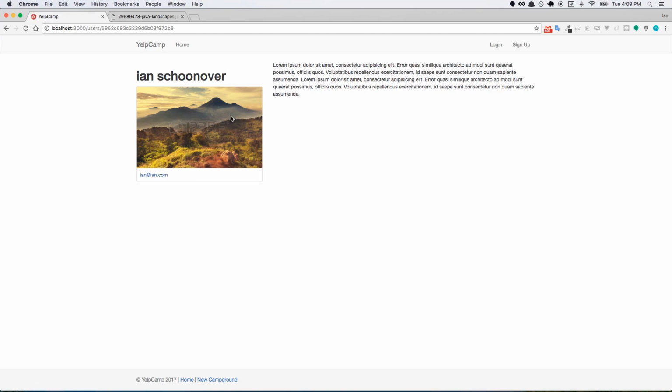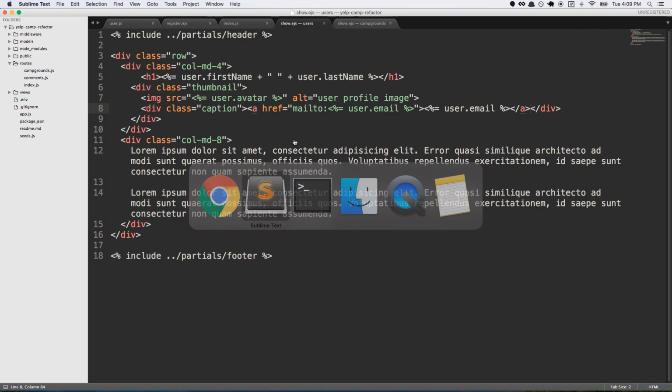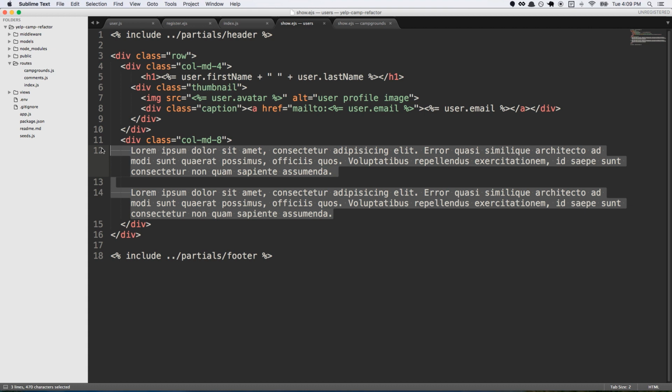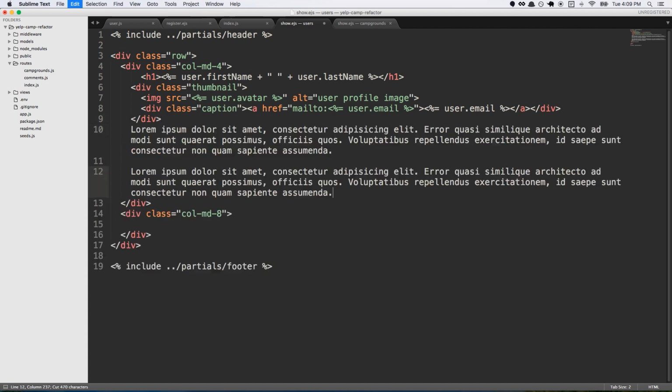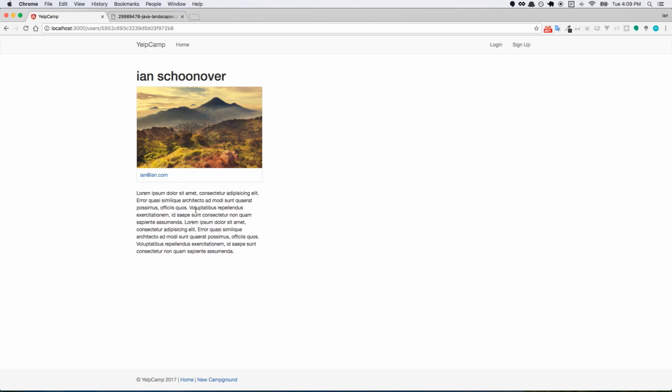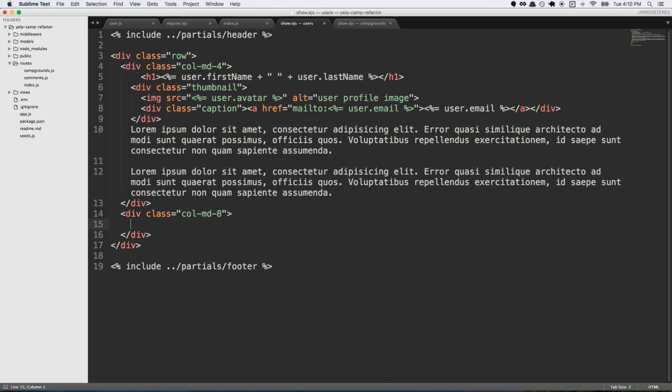So we have our little thumbnail here. Now everything is proportional. I don't really like that there's all this space right here and then the text is up top. So we could fool around with the CSS to fix that. I don't know. I don't really want to mess with it right now. So what could we do? Oh, the post. So we'll put the post above this description text here. Or what we can do is we can take the description text, we can put it over here so it's beneath this, and then we'll put all the posts right here.